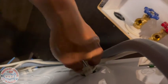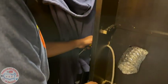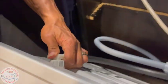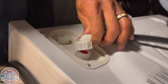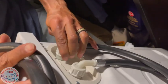Okay. Oh, you wiggle it with that. Yeah. God, this is so wiggly. Boom. There you go. Yay! Next is to install the water hoses. Hot water. And you know it's hot because it's red. Yep. Cold water.